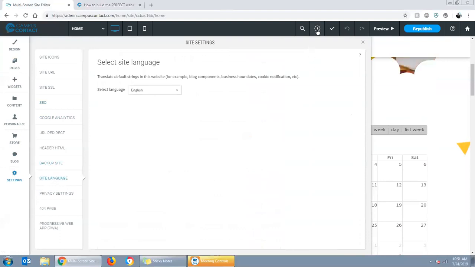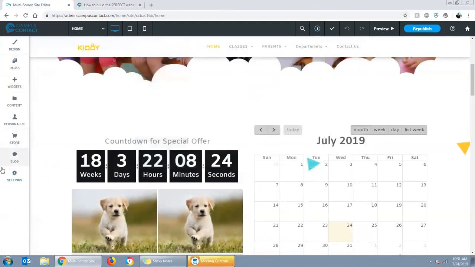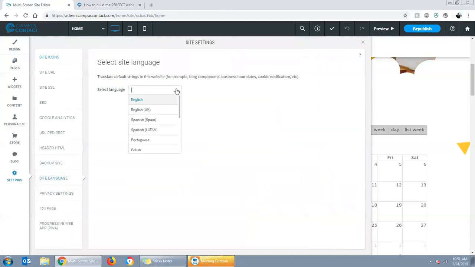Site language. So we talked about the editor language, and we can change the language of the editor. We can do that by clicking on the info and tools and clicking on editor language. That changes the editor language, but there's also the site language. So we can change the information of the site itself to specific languages. So that's a little bit broader. And again, this isn't just the editor anymore. This is the actual site itself. So if you need your whole site to be in a specific language, go right ahead and change the language. You can do that there.